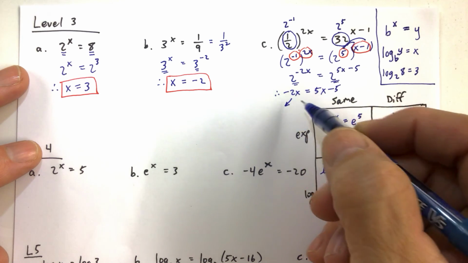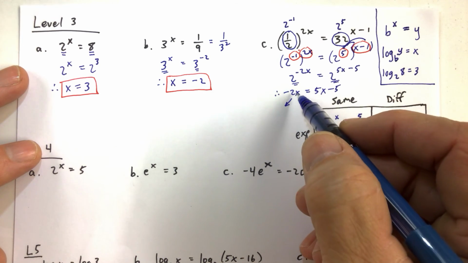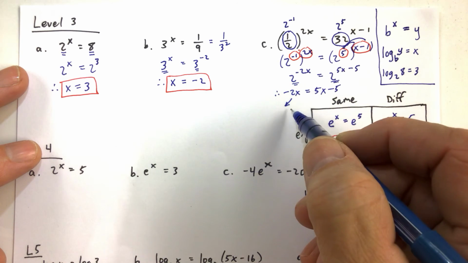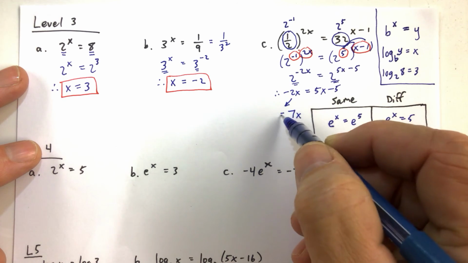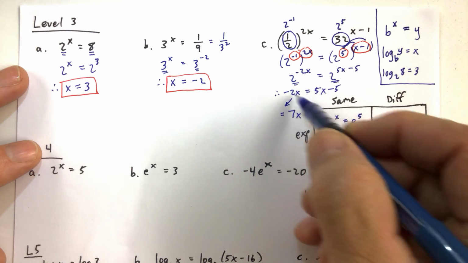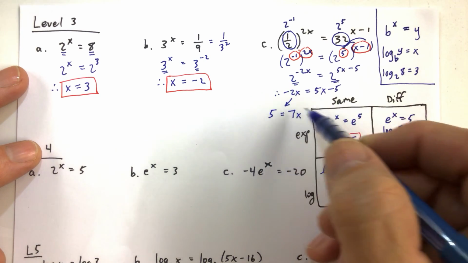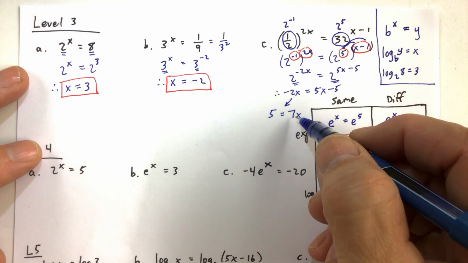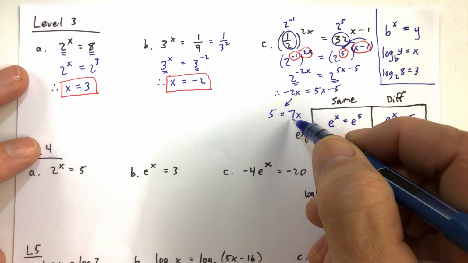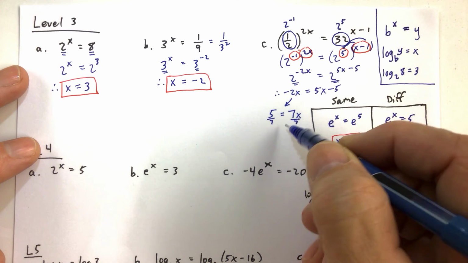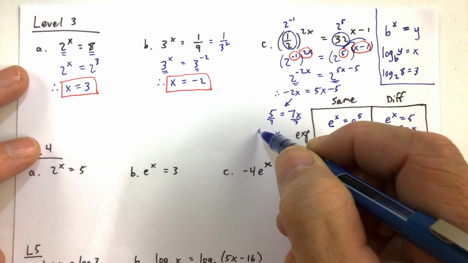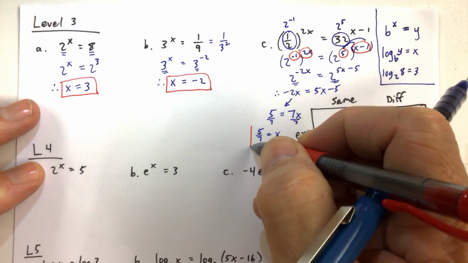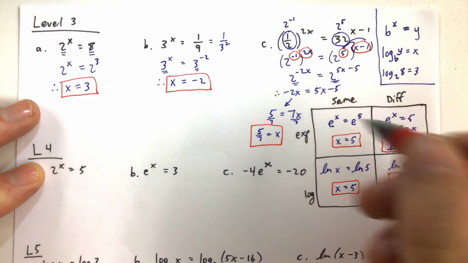Let's do this all at once. If we add 2x to both sides, that's going to make the right side equal to 7x. And then if we add 5 to both sides, that's going to make the left side equal to positive 5. All right, and then if we divide both sides by 7, we get x is equal to 5 over 7, and it's okay if you have the x on the right hand side. It's not going to change the fact that x is equal to 5 over 7.